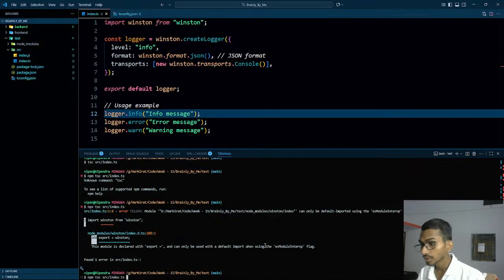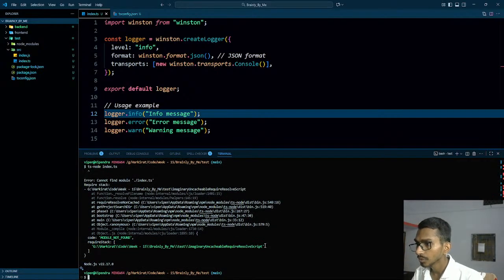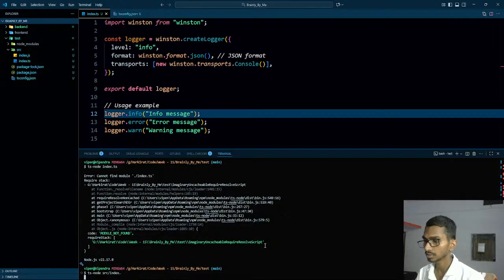The first way that actually worked right now was ts-node. ts-node source/index.ts.